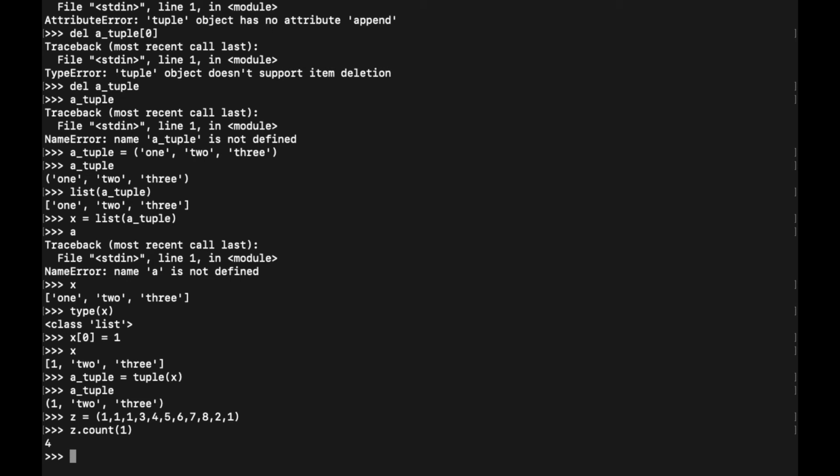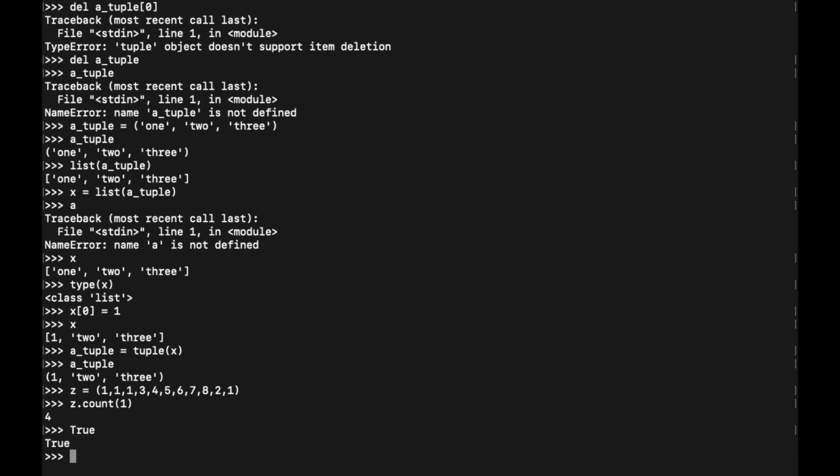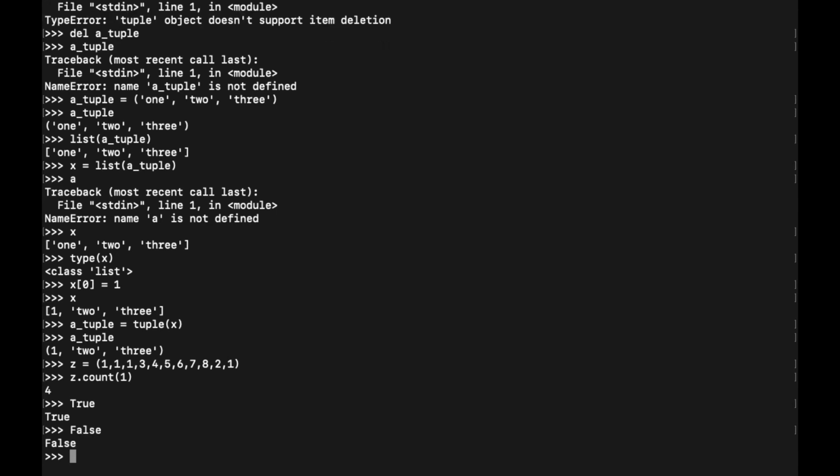Now let's cover a data type called Boolean. I've already introduced this data type in our data types and variables video, but in this video we will get to know how they are useful and why we need them. Before that, I'm making it clear again that there are only two Boolean values, True and False. T and F are capital, the rest are small. These are, we can say, keywords in Python, True and False.